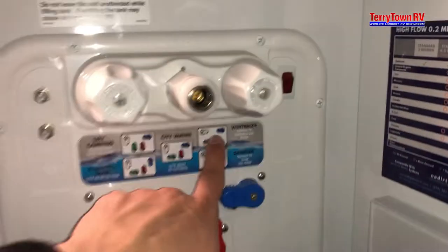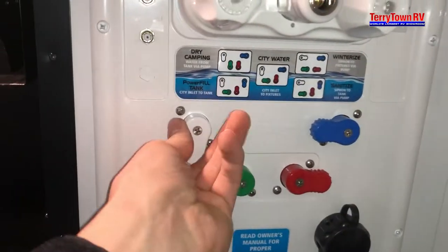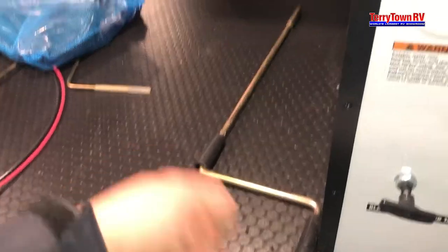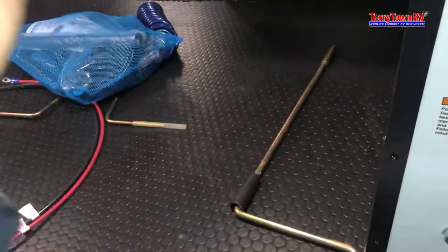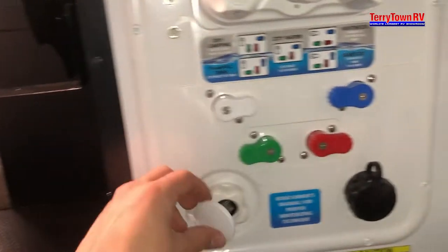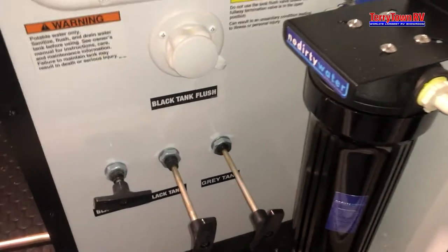Let's go over winterizing. To winterize this unit, come here and turn your winterize valves to this diagram: green this way, red this way, white this way, and blue that way. That changes where the water pump draws from — now it's not going to draw from your fresh tank but from this end right here. Take a hose, plug it in here, and run it into a jug of antifreeze. Turn your water pump on, and that pump is going to start drawing the antifreeze from that jug and running it through your lines. Open up all your faucets one at a time and run them until it's completely pink coming out — make sure you get plenty of antifreeze down the drains as well. Do that at each faucet, every toilet, in the shower, and the outside shower. You also have an ice maker in your fridge, so run antifreeze through your refrigerator as well just to play it safe. Just a heads up though — take your water filter out before you winterize, because antifreeze will ruin your water filter.